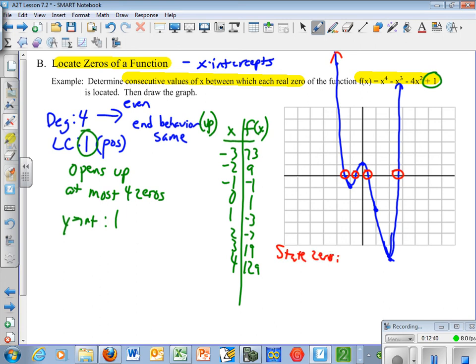Okay, let's go from left to right. So if I look at this one way on the left, notice we're stating the x values, the consecutive integers which it's between. So we're going to say between -2 and -1. That would be this one right here. Then if I go to this one, well, let's go between -1 and 0. We're working left to right, so somewhere in between. You don't have to estimate the decimal, you just need to state the integers they're between. And if I go to this one, it's between 0 and 1.